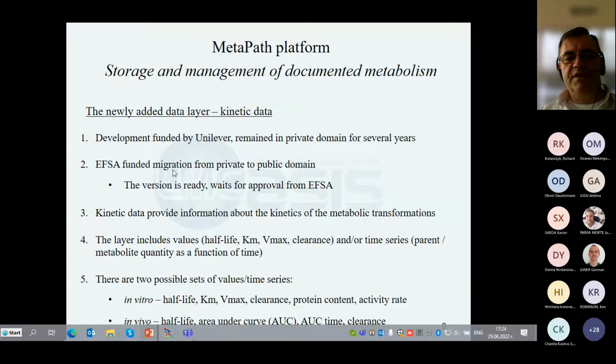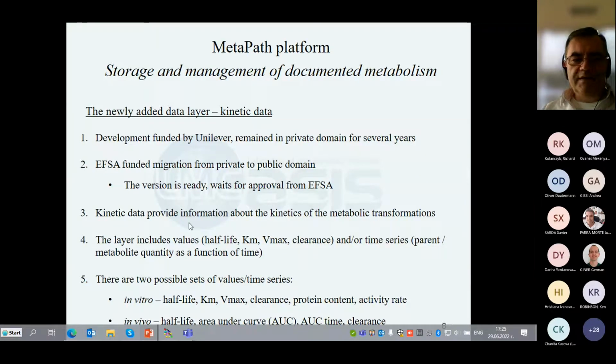Recently, EFSA funded a project that made it possible for all these functionalities to be migrated from the private to the public domain, and this version is already ready and just waits for approval from EFSA to be available to the public.